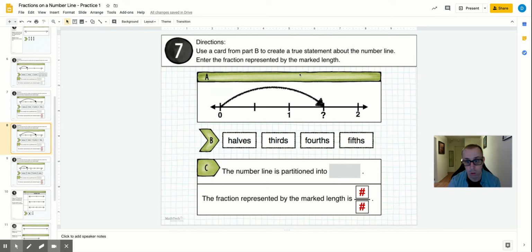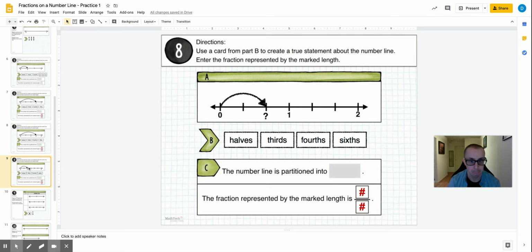So it's not 1, 2, 3, 4. It's not fourths, okay? You put halves, thirds, fourths, or fifths. So this is a problem that goes beyond 1, okay? Remember, if this is 2 halves, what's this one? All right, be careful here. This does go up to 2 again. We're only counting till we get to 1 to find the denominator, which is what these are, and then label your fraction, how many out of how many.